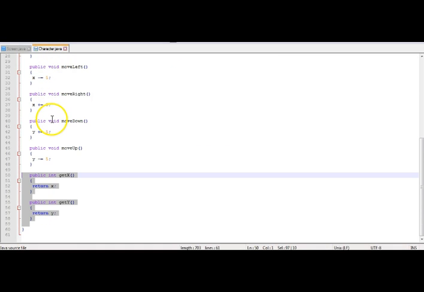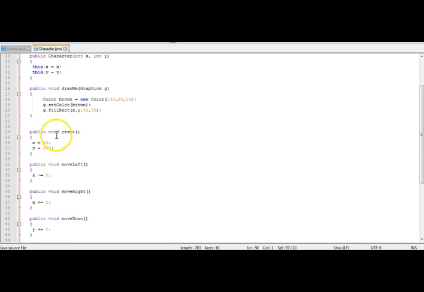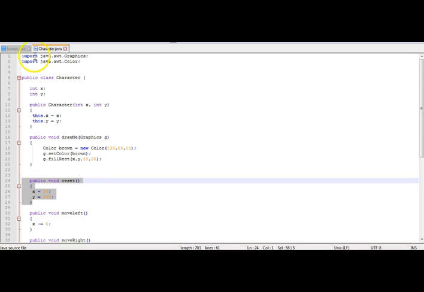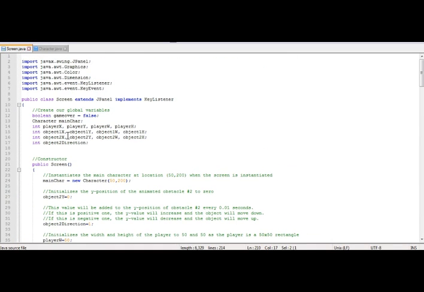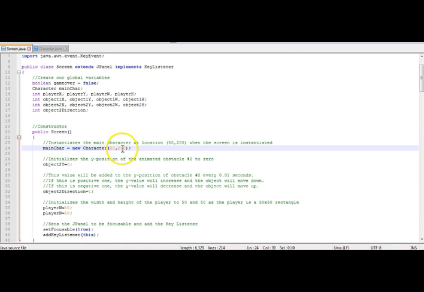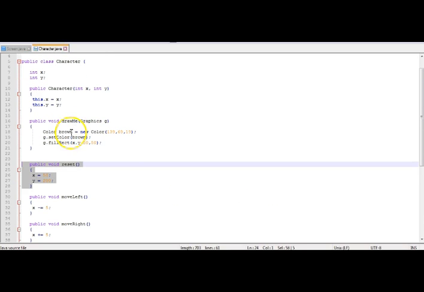So I had to go over here, and in character, I just had to make a reset. And all that does is, since I know at the top of my screen in the constructor here, I set the character to 5200 at the very beginning. So when I want to reset my character, I just said, let's reset him to that same position.